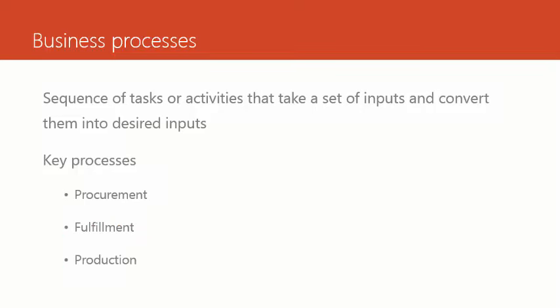So a business process is a set of steps that a company follows in order to create the output that it desires. That output can be a product like shoes, or it can be a service like providing training for employees. Whether it is a product or a service, there have to be steps that they can follow in order to come up with the desired output. And these steps are called business processes.